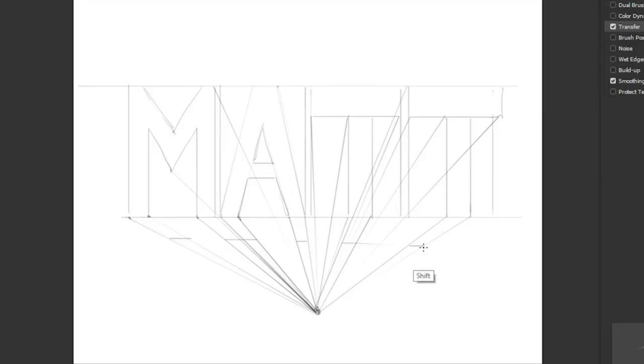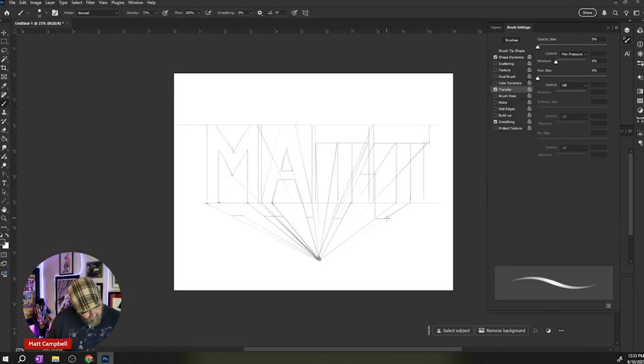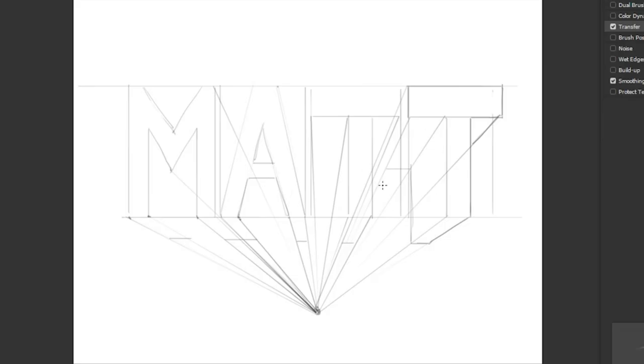The next thing I'm going to do is find a stopping point for my lettering. So I'm going to put it right here. And then I'm going to start going up vertically with the lettering. So this one's going to go up until it touches that portion right there, and then come outward like this. Once you have one letter here, what you want to do is start to go back around it and darken the line art up so that you start to know which ones you want to keep and which ones you don't. You can see right here it's getting a little bit confusing, so that's why I want to darken those things up so I know exactly which ones I want to keep.